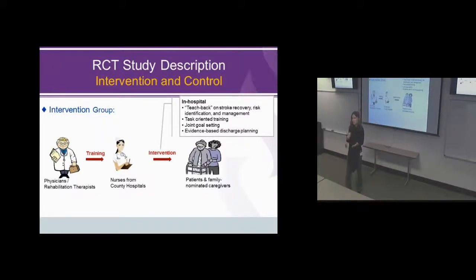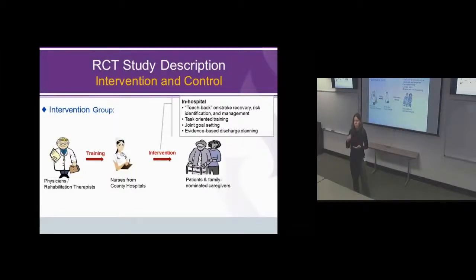And you think they may be cognitively impaired, they may be speech impaired, they may have physical impairments, they may be able to use their limbs but not feel it. There could be more than one issue together. And so this in-hospital focus is really on teaching and training. We brought in the concepts of teach back, so that we are teaching and we have them teaching it back to the nurse. Importantly, here is a discussion about joint goal setting.